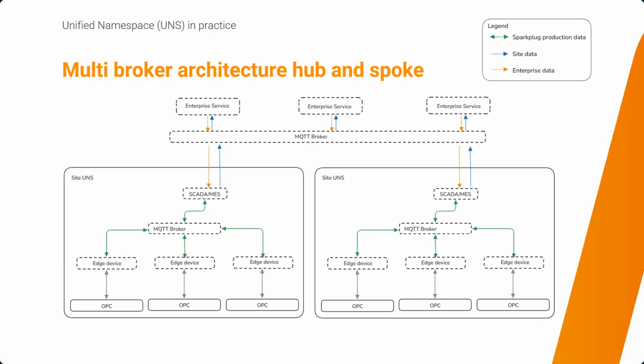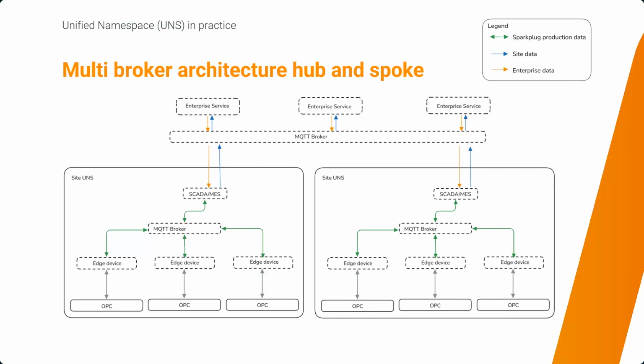SparkplugB, as I mentioned earlier, has a lot defined. It has a lot defined in structure, in values, in data types, and so on. And it also has some options to ensure that the data is going back and forward. It's called the quality of service. If you want to know more about that, please ask us and we'll explain.